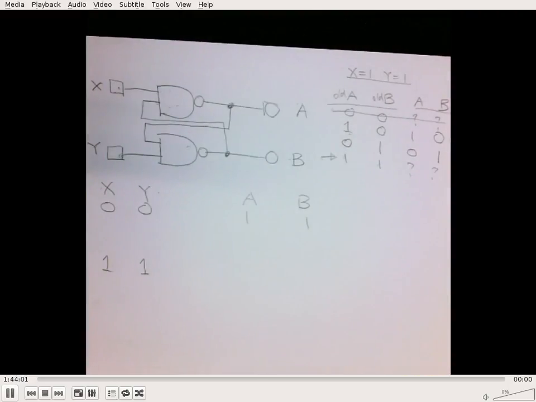So if someone were to build a circuit like this, and switch from X, Y being both 0s to begin with, which makes sure that A and B are both 1s, and then switch X and Y both from 0 to 1 at the same time, the question is which one of A and B is going to become a 0 and which one is going to become a 1. We know one of them is going to be a 0, the other one is going to be a 1. The question is which one? So how do we answer that particular question?